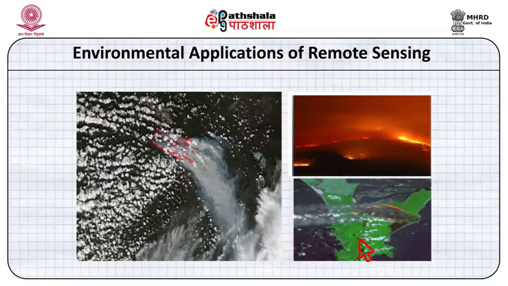If you see figure 7, it clearly shows forest fire assessment. If you see the left side, those are the plumes of forest fire and the clouds which are there on the left side. But if you see the top right corner images, there are bright patches that clearly show that these are the areas where intense and dense forest fire is taking place. And if you see the one below, that is afterwards.